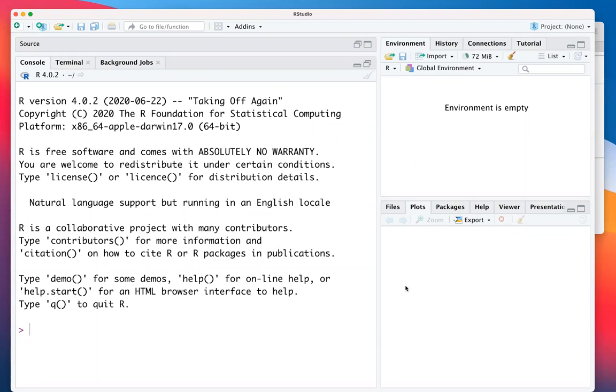RStudio is an integrated development environment, short for IDE, for R. If you have used another programming language, you might have already used an IDE. This IDE helps you as a user to use R effectively by making things much easier.